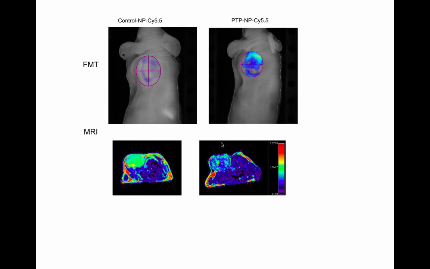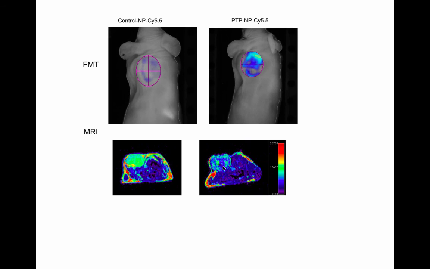We could also do MRI. This is fluorescence molecular tomography, this is an optical approach, but this is MR, so this is before we injected the nanoparticle, and then this is after. This is a T2 star weighted scan, and you'll know this after we get done with imaging, so don't pay attention to that now. But this helps us localize it. So the lower signal is better.